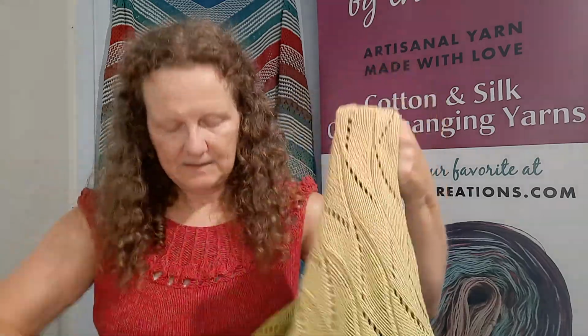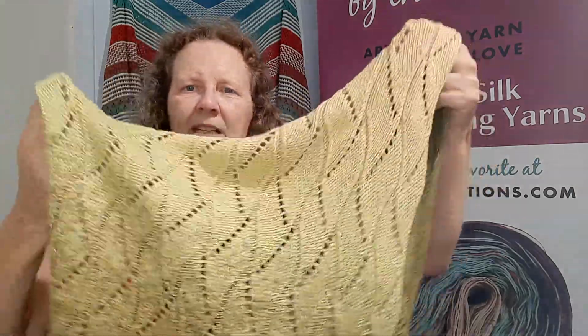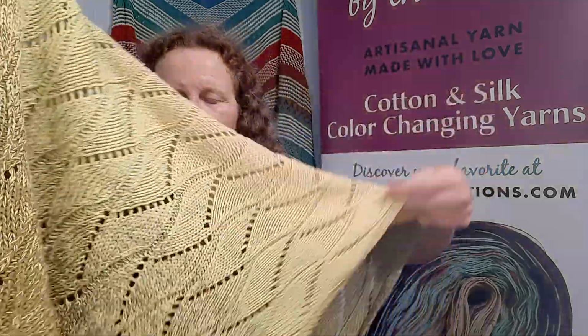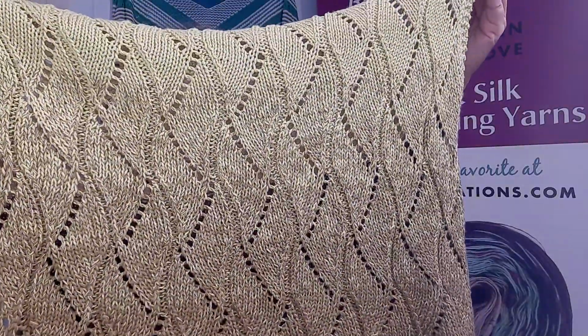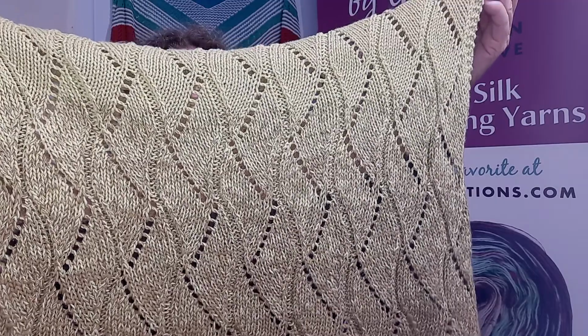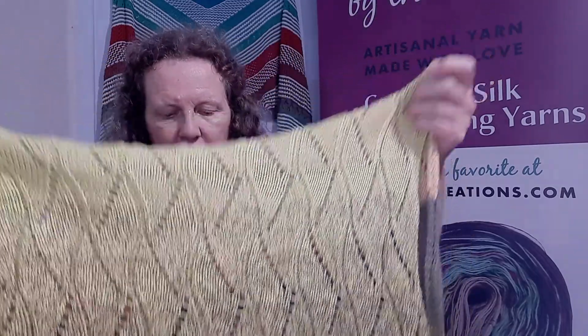The pattern is called Upstairs. It's a free pattern. It's highly adaptable. You can make it wider, smaller, as long as you like. It's an easy to follow, easy to knit pattern. It's charted and written, and basically any adventurous beginner can do this.